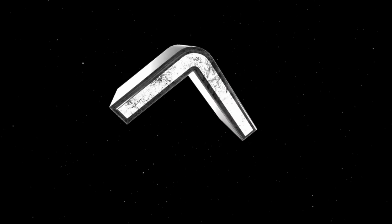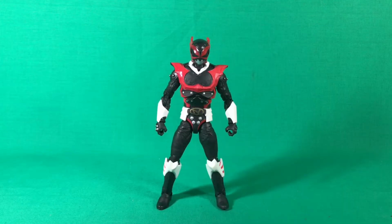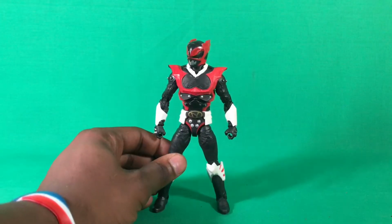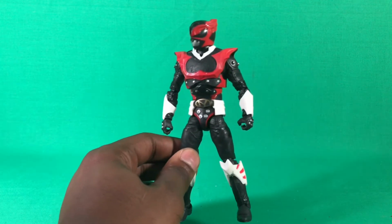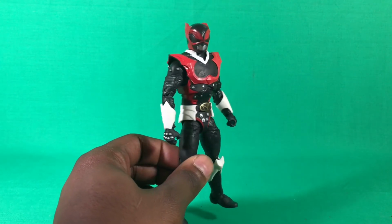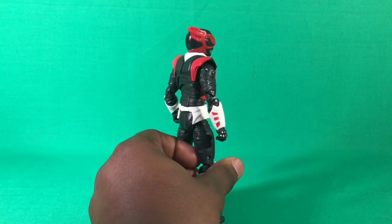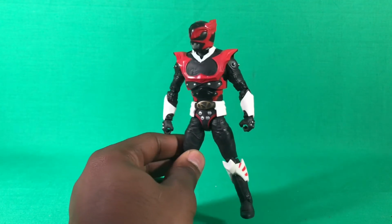Let's move on to lucky number 7 or unlucky number 7, evil number 7. Speaking of evil, Psycho Red here. Psycho Red was in Space and Lost Galaxy, and it will be. I'm not even gonna say that. But if you're smart and you know before Last Minute, you know what I'm gonna say. But this figure has been used in some upcoming footage. This is an awesome figure, man. But I mean, it's just red and black and white.